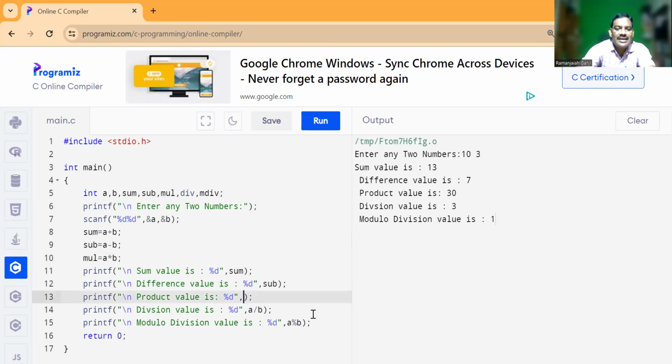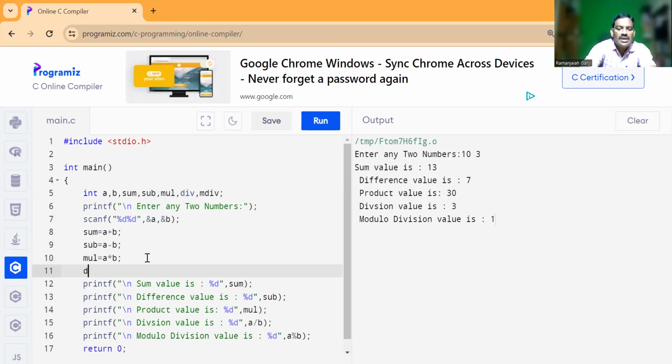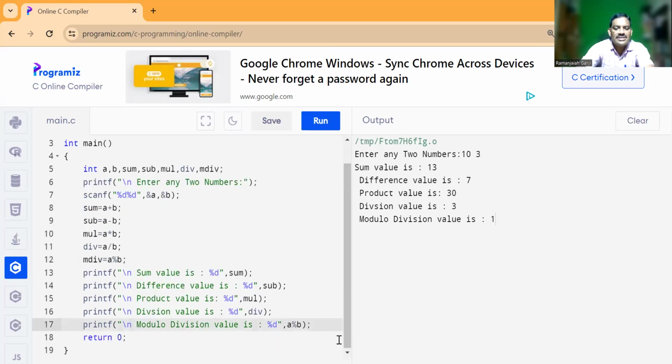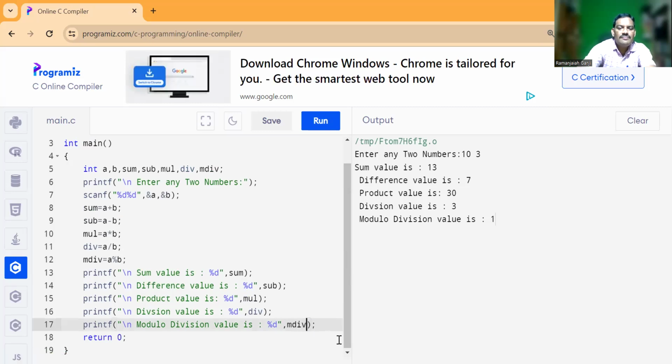Instead of direct writing, you have to use these variables. div is equal to a by b. Here you need to write div. mdiv is equal to a percentage b. That is mdiv. This is the program.